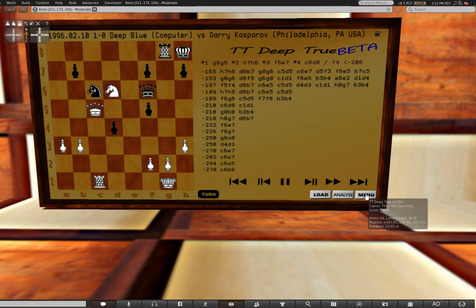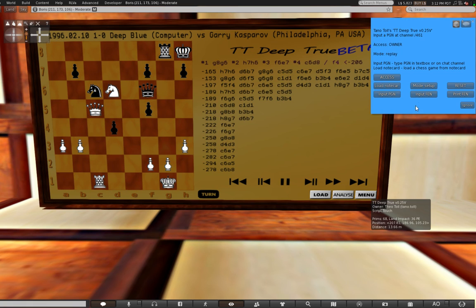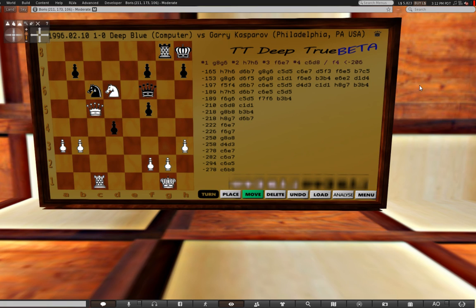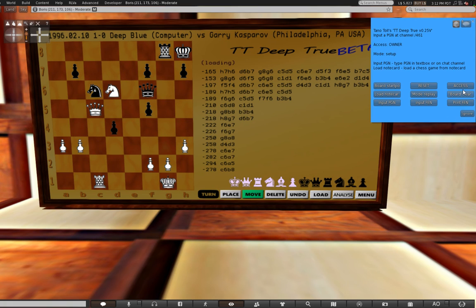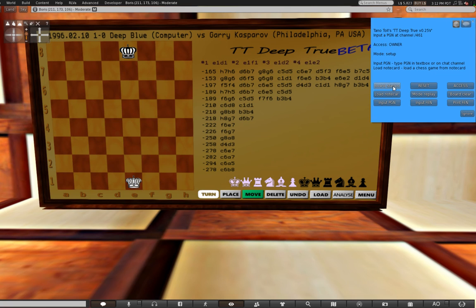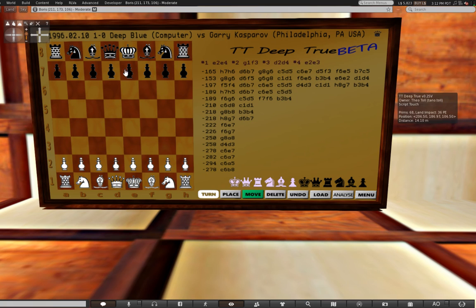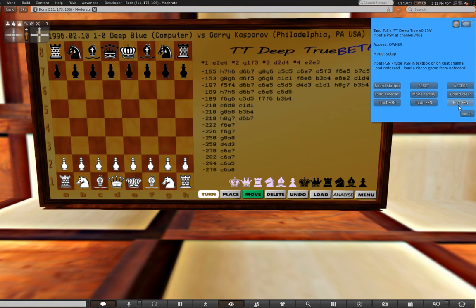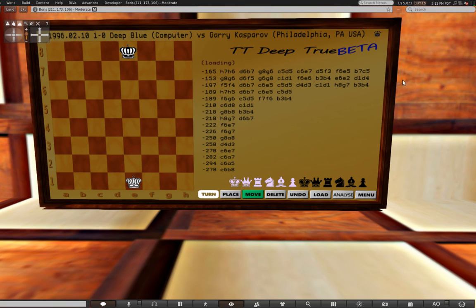The menu allows you some more options if you want. You can switch to the setup mode from here, like we had. And once you're on setup mode, you can also say we want a clear board, like this. Or we maybe want a start position, like the board start position. This gives you a start position. But usually if you want to set up your own board, you will start with a clear board, and you could just place pieces wherever you want.